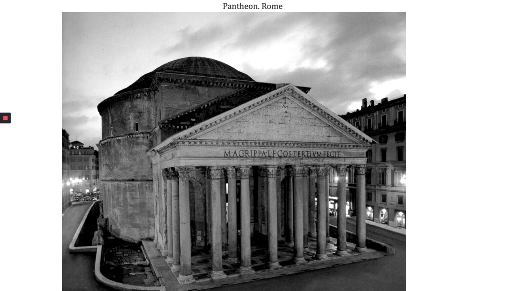Brunelleschi leaves Florence. He's so distraught that he lost that he heads south to Rome. What he's interested in in Rome is studying Roman art and architecture, much like what the humanists are doing with language. Brunelleschi is doing with art and architecture. He brought with him his apprentice, a young aspiring sculptor known as Donatello, and Donatello's art is going to be heavily influenced by his trip to Rome with Brunelleschi.